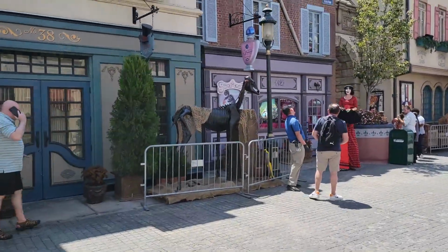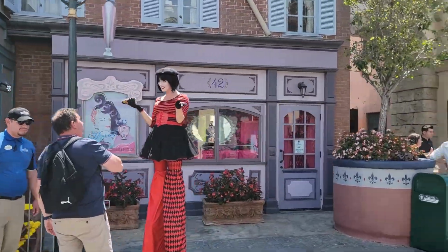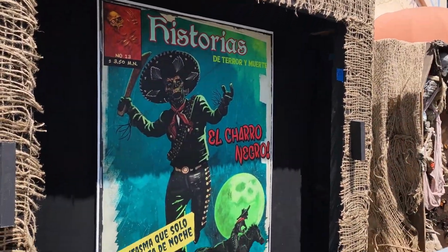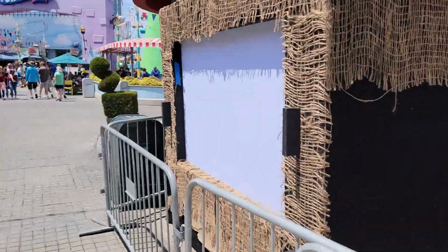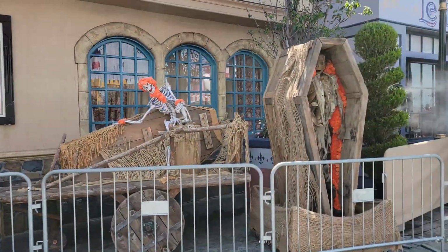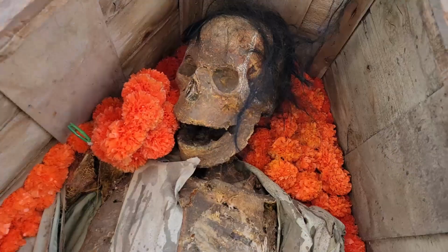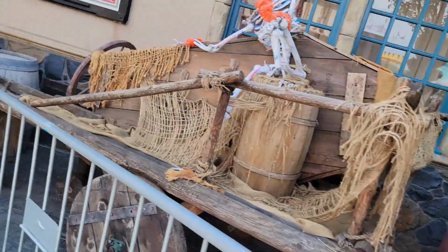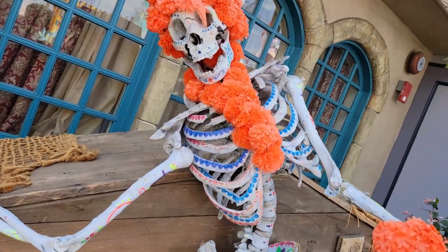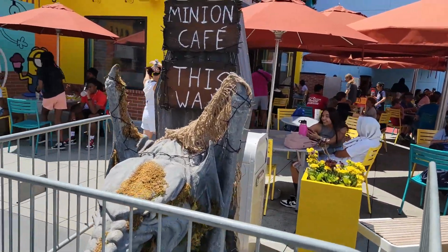This is cool. There's a dead horse there. And of course, it's still French Street, so we still have atmosphere characters going on amid all of this. Here's another one. More marigolds here. You can see through the archway it's being worked on. Ask if I can go with them. Go look around inside. This is probably the coolest and most ominous, and I really wish they would keep this up all year.